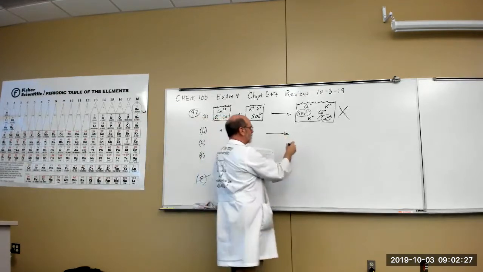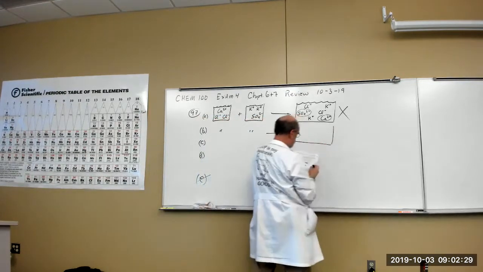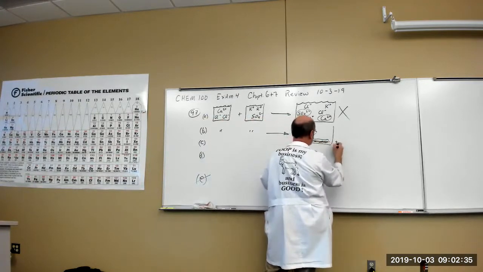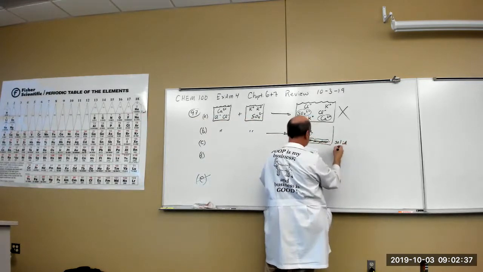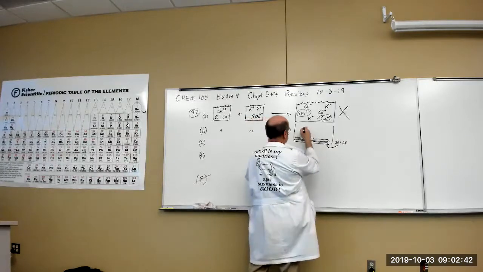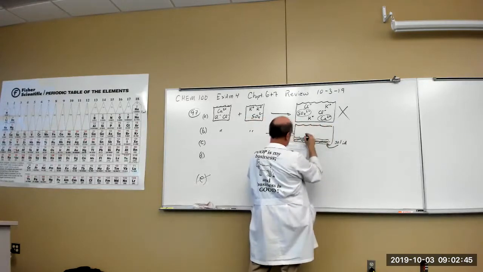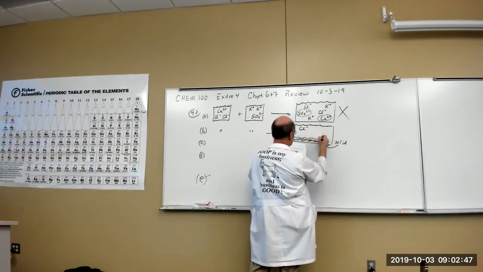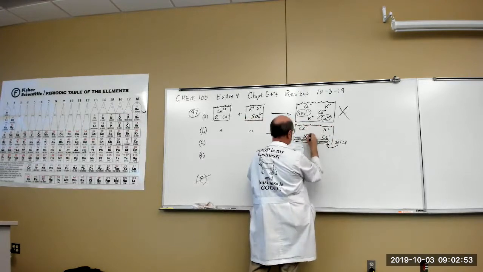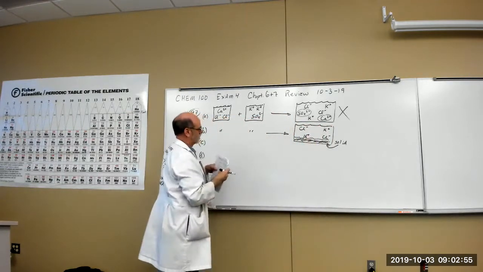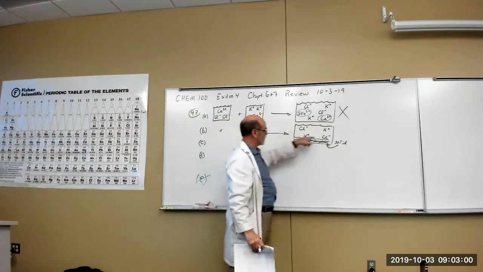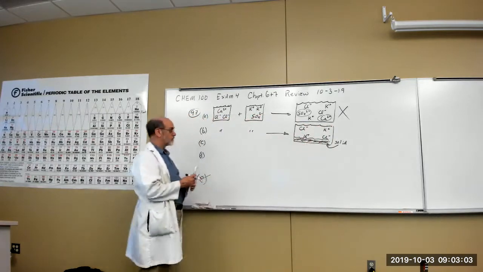So then you can look at this one over here and see what you've got. Well, we've got a solid on the bottom, it says. Right? It writes it out there. And then what do you have left in solution? Well, we've got a chlorine, got a chlorine, got potassium, got potassium. Now, is that true? Well, you started off with 2 potassiums, you ended up with 2. You started off with 2 chlorines, you ended up with 2. So that looks like the right answer. Right.